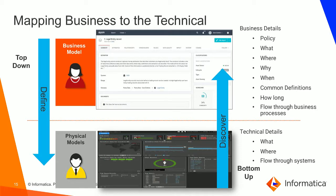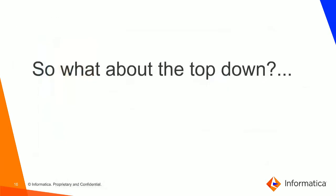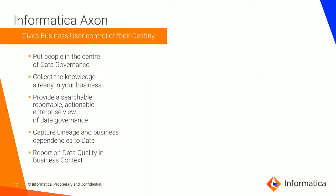Okay. So how do you do that then from the top-down way? So that's defining that policy. So, putting back to what we showed before, right? Taking on that part of the GDPR, taking on BTS 229, taking on that policy aspect of it, you can start documenting it. We start looking at, okay, the top-down approach into this. So for Informatica, we have a technology called Axon contained within there. I am not planning on going into a sales spiel here.